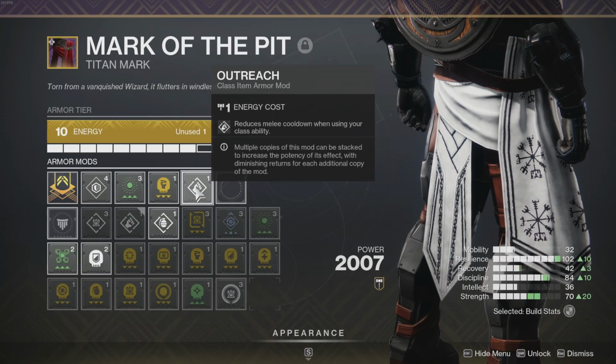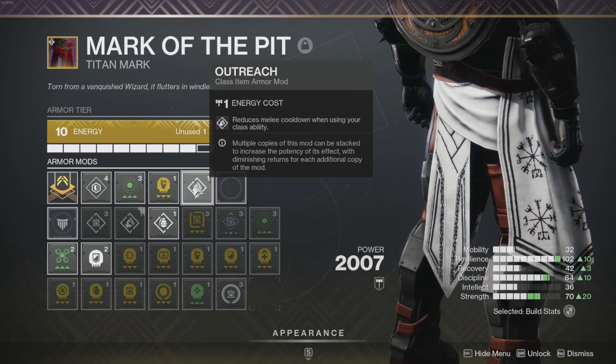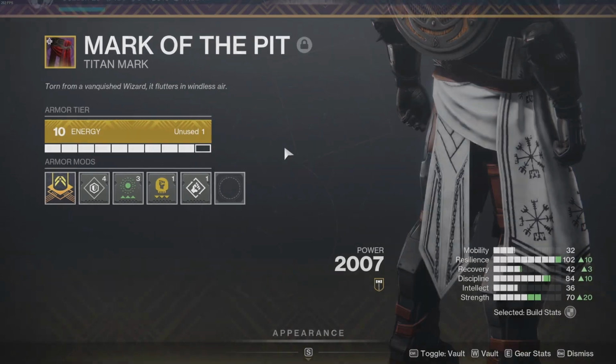Then we have Time Dilation, and then since we're using our class ability a lot, Outreach reduces our melee. Again, authorized mods reduces the potency of this, so it allows for more flexibility here if need be.